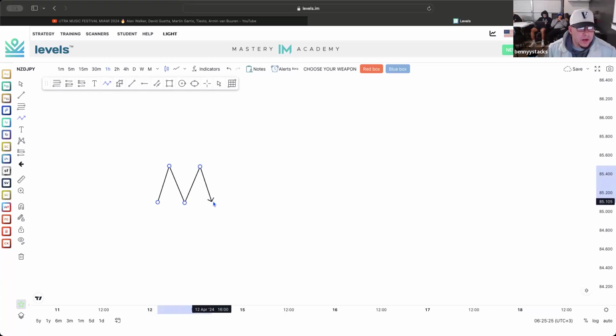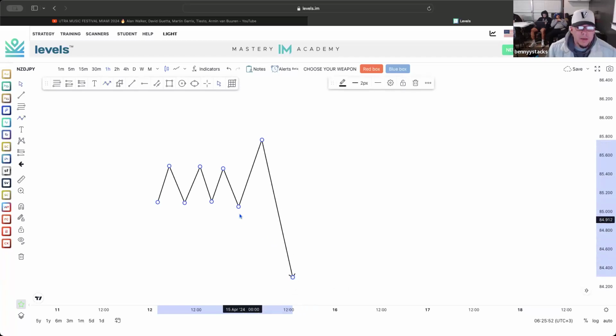So notice, guys, we're having consolidation. We already know when it comes to consolidation, we're not participating in that movement, right? But what we need to see is for the banks to come in and sweep the liquidity, sell side, right? People who are selling right here, the banks come in, boom. Now at some point they're going to sell it down to get that change of character. So as soon as they sell down and we get that change of character, what setup do we have here?